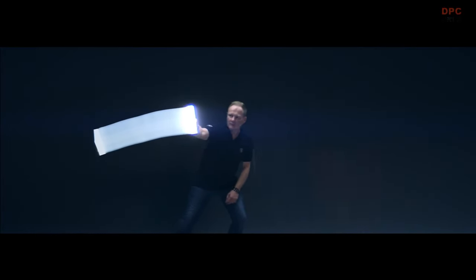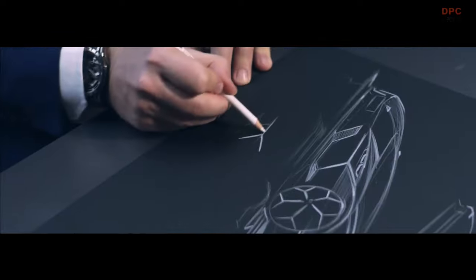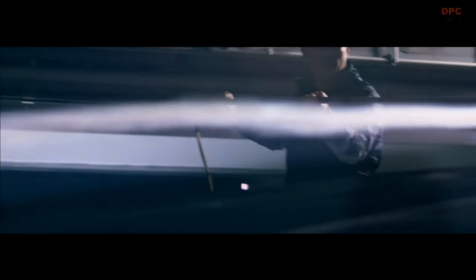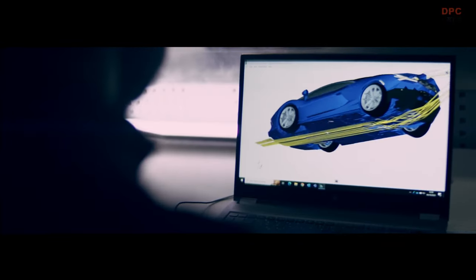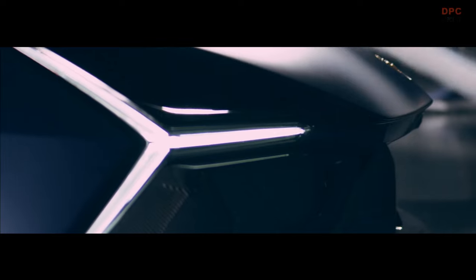So you push yourself — sketching, thinking, researching the right design direction. As we did on the Revuelto, we have to work with the perfect partner, which is the aerodynamical engineer. Revuelto is a masterpiece of integration between design and aerodynamics. Everything on the car is a balanced interplay between form and performance.